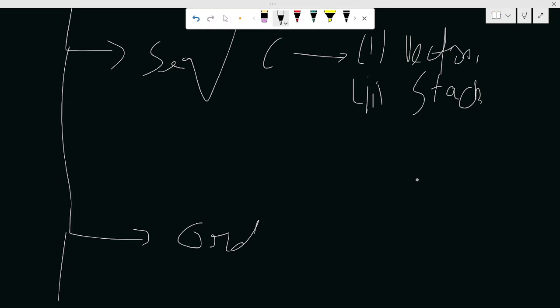You need to write tens or 50 lines of code to create it and do push and pop. What if I said push can be done within a single line, pop within a single line, and creation within a single line? The third one is queues, which can also be done like this. And the fourth one is pairs.